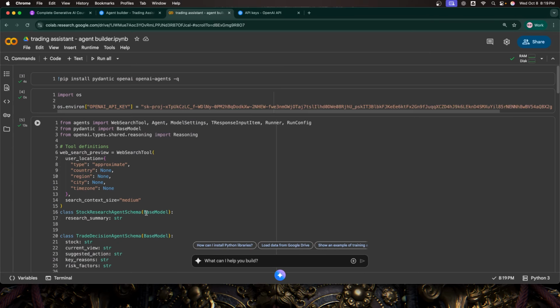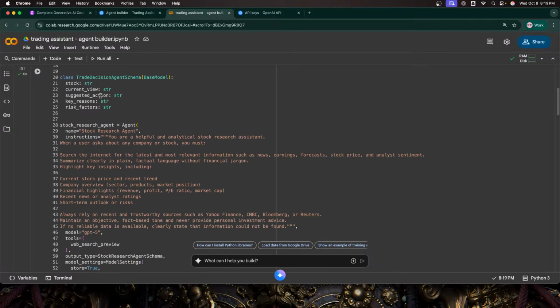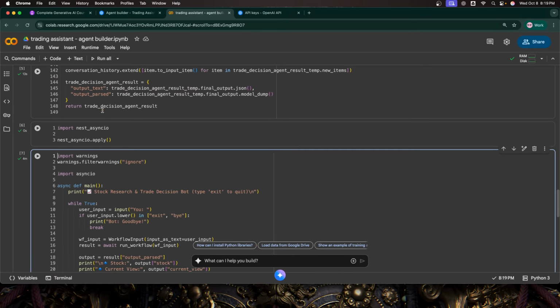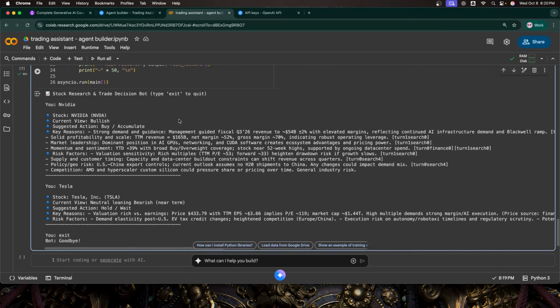Again, you don't have to write a large amount of code. Agent builder automatically takes care of that. All we have to do is install the libraries, save the API keys and all that, and add this execution code. In later videos, I'll also maybe try showing you how to use ChatKit so that you can integrate that in your application, but this is the overall idea.